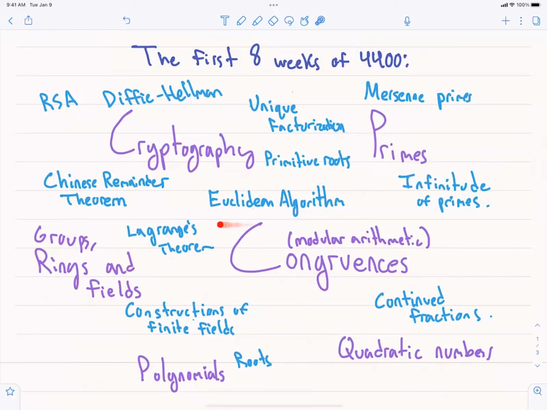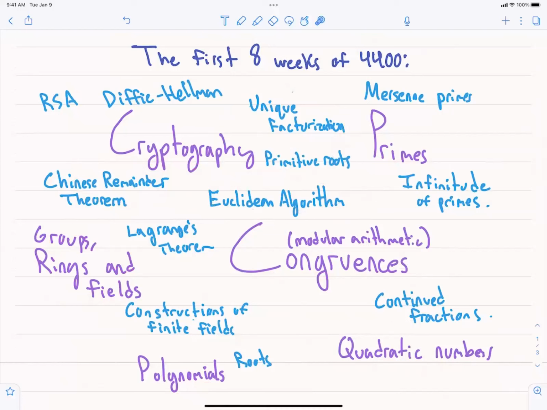By far the dominant thing in the whole class is the Euclidean algorithm. That's the thing that, especially in these first 8 weeks, just kept on coming up over and over again. The Euclidean algorithm was at the basis of how we did all of our computations with congruences. We used the Euclidean algorithm to show that there's unique factorization, to prove the Chinese remainder theorem, and to compute inverses. And computing inverses played a huge role in cryptography and all over the place. So the Euclidean algorithm was really central to what we did in the first 8 weeks.